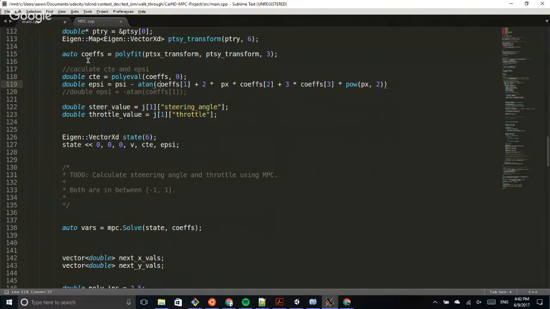This is the full line that we have here. But remember, we made psi 0, and we also made px 0. So this term here becomes 0, and this term here also becomes 0. So what we're left with is just this right here.